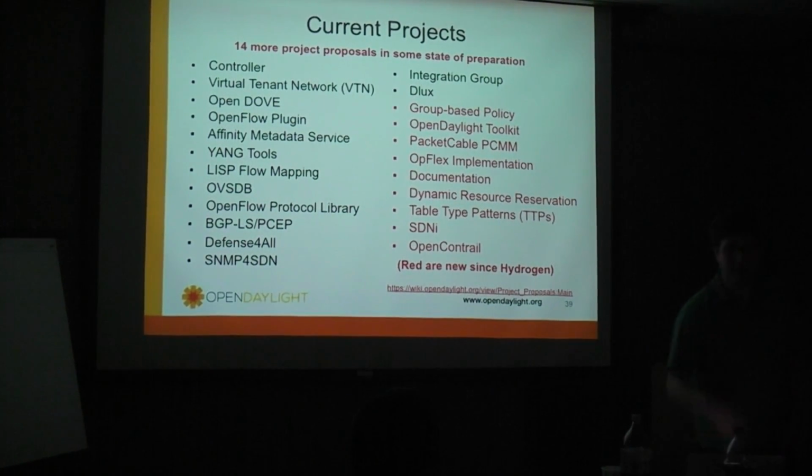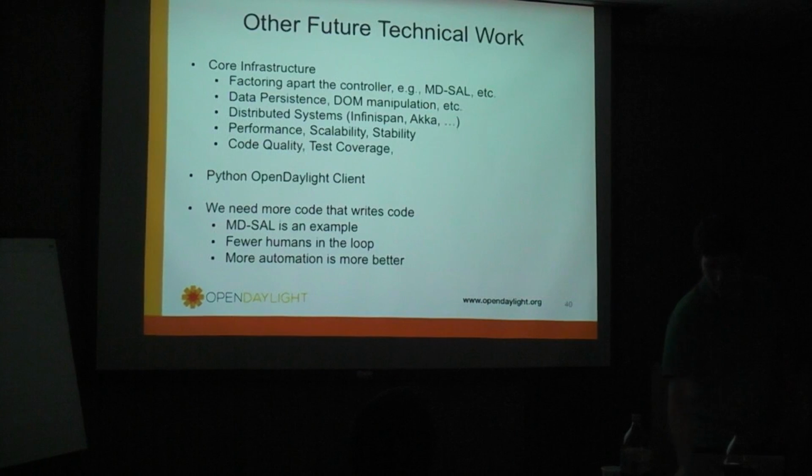So that's one of the things that is going on, which is we're getting more projects across all the different code and across companies. We're also factoring apart things like the controller. This is probably not going to happen as fast as we want it to, but we had some big monolithic things in the first release, which we want to tease apart into different chunks, and we're doing some of that. We didn't have data persistence, we didn't have any clustering or distributed systems, the thing was not very fast, scalable, or stable, all of which we're fixing.